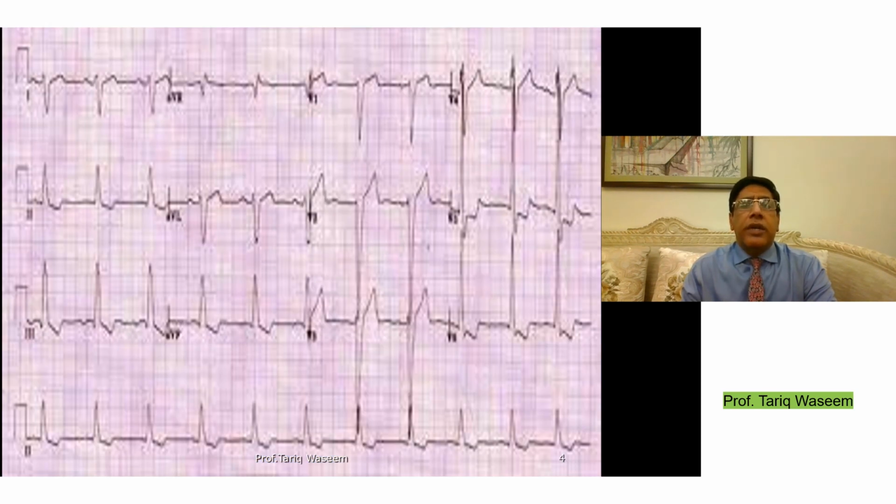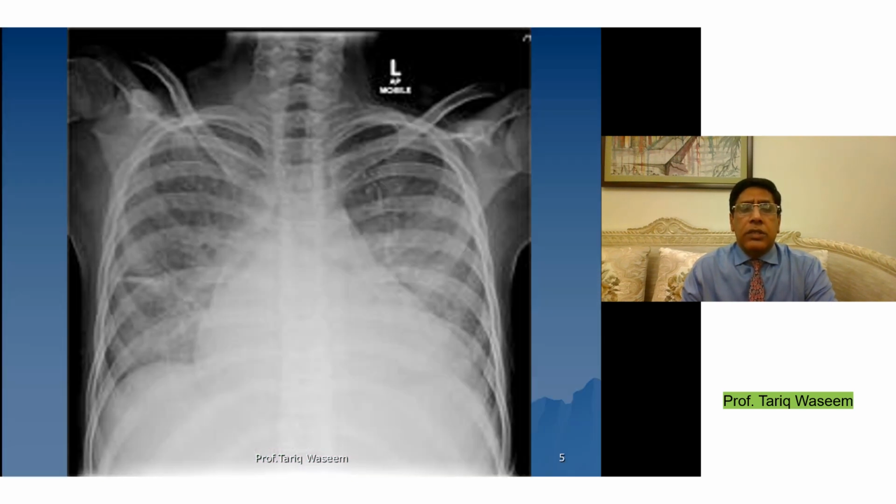This is his ECG. As you can see, there is right axis, there is also evidence of left ventricular hypertrophy. There is some left ventricular strain pattern, and slight intraventricular conduction delay is also visible. This is his chest X-ray. Again, gross cardiomegaly, and you can see shadowing spreading from the hila to the periphery, which is consistent with pulmonary edema and heart enlargement, cardiomegaly.